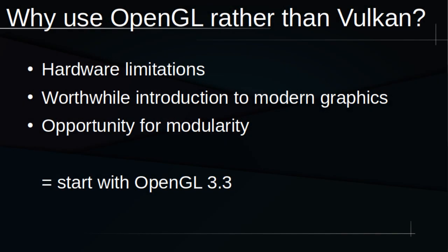There are actually a couple good reasons that I'm not planning to switch to Vulkan anytime soon. First and foremost, I don't have a computer that supports it. It turns out that your computer hardware — namely your graphics card — has to be designed to handle the different versions of OpenGL and Vulkan. Unfortunately, my computer's a bit older and only supports up to OpenGL 3.3. Secondly, I'm actually pretty new to what's called modern OpenGL, and I think there's a case to be made that understanding how to use OpenGL will provide a good starting point for learning more sophisticated graphics libraries like Vulkan later on. For my purposes, it won't limit me in any major way, so it makes sense to forego the significantly more complex interface and rules of Vulkan and just stick with what works.